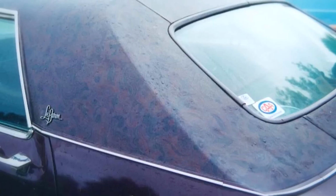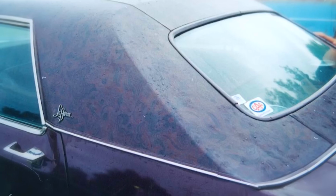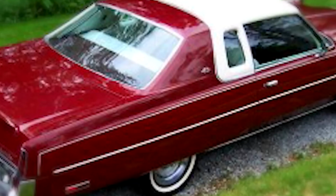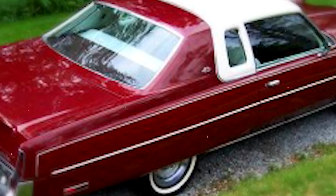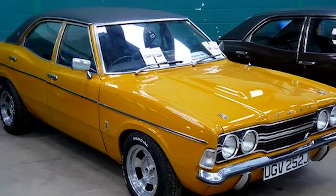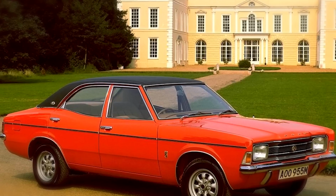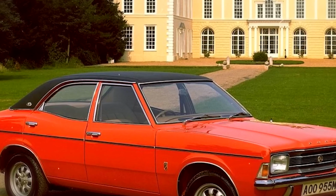During their peak in the 1970s, vinyl roofs became a fashionable alternative to convertibles. However, their tendency to trap water led to rust and damage to the car's metal body. Maintenance issues, including cracking and fading, made them less desirable by the 1980s, and they were largely replaced by more durable, low-maintenance materials. While not as common today, vinyl roofs can still be seen on specialty vehicles such as hearses and limousines.